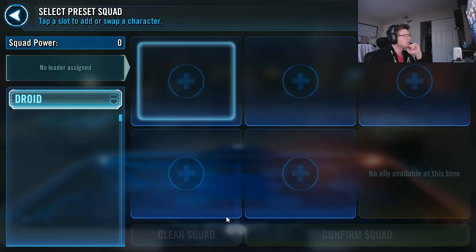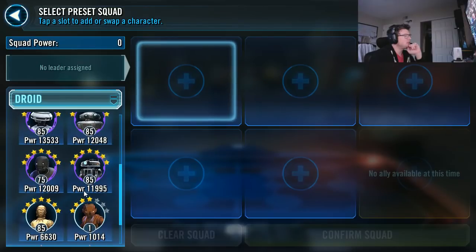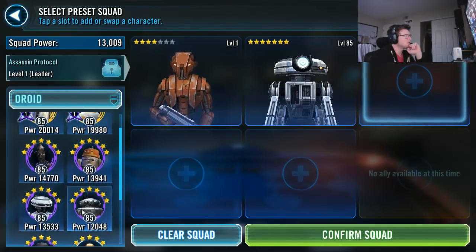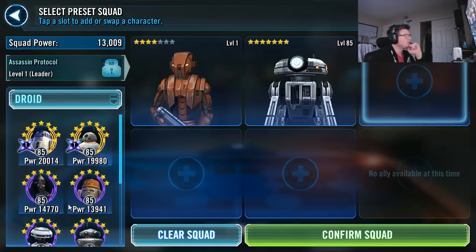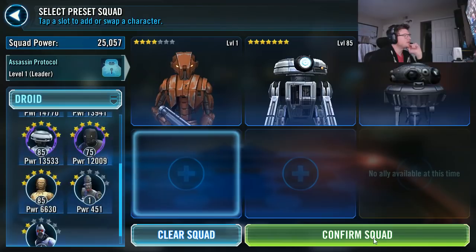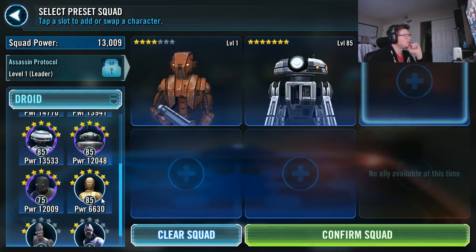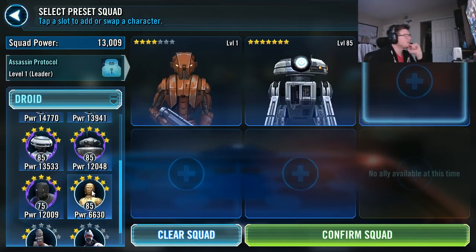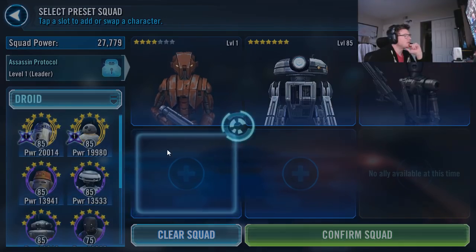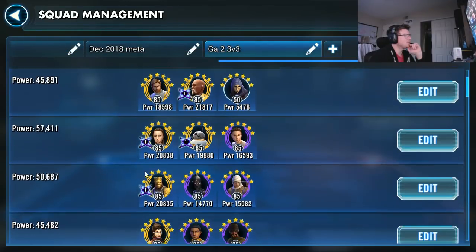So droids, we didn't do these guys. T3 is amazing with droids. Did I use IG-88 somewhere? I think I did. I used all the droids. That's such a weird team. You want one with AoE. You want IG-88. Let's go pull him from my whatever team I put him on.